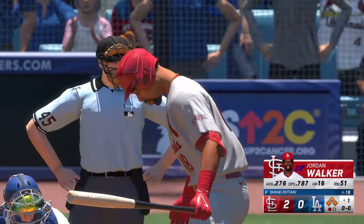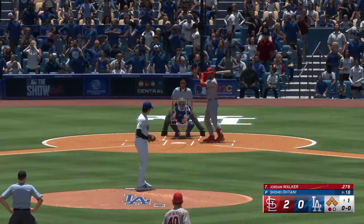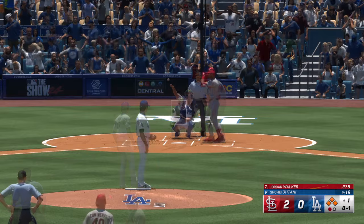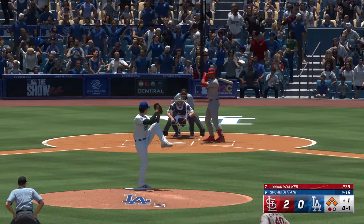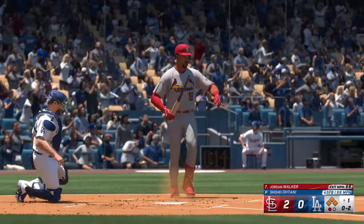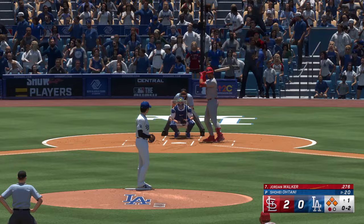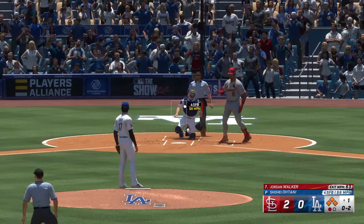Now the left fielder, Jordan Walker. Golden opportunity right here. Yeah, if you're going to be in the game in high leverage situations, you've got to be able to get the swing and miss and put hitters away. The pitch. And that one fouled off. Kicks and deals. Gets a piece and it stays 0-2.